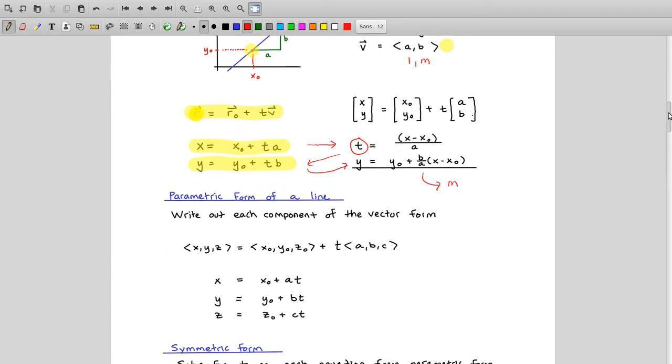Now we come to parametric form of a line. The vector form of a line is really just shorthand for 3 equations, which will be more familiar to you from Calculus 2, where you at least briefly were exposed to the idea of parametric equations. So we have our position, our point on the line, and we have our direction of the line, and this is our vector form of a line. But what that means is that x equals x naught plus at, y equals y naught plus bt, z equals z naught plus ct. And this is sort of a standard parametric form of a line in 3 dimensions, parametric form.